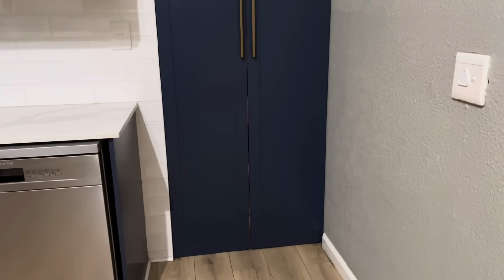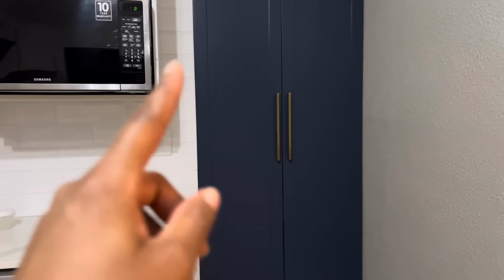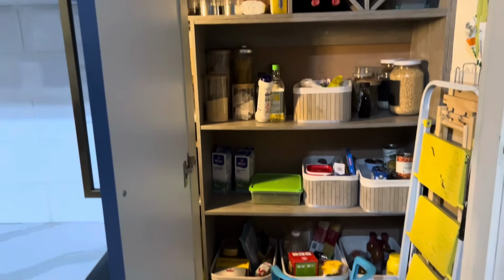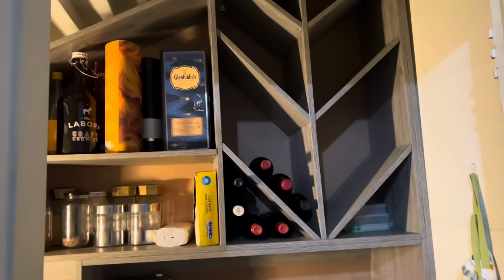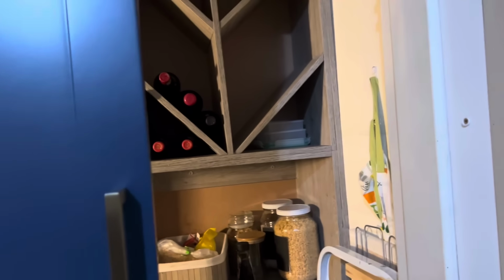And this is our mini pantry storage, where we used to have a normal interior door that, even before we moved in, was removed. So when we did the kitchen, we decided to put doors that look like the cabinets, so it just has that nice simple flow and it works. We keep all our mess in here, and your food and anything that you want to store that you don't want to keep in your cabinets. So it's nice to have.